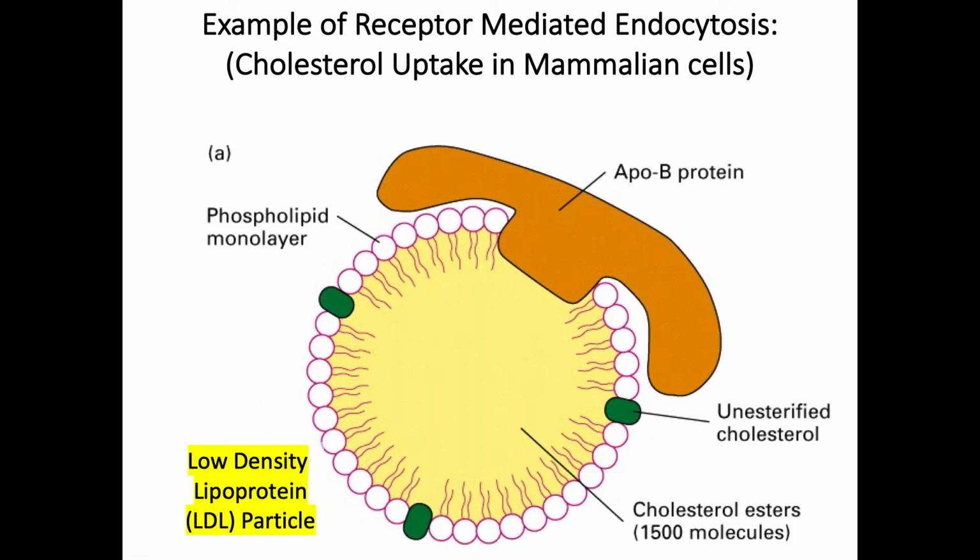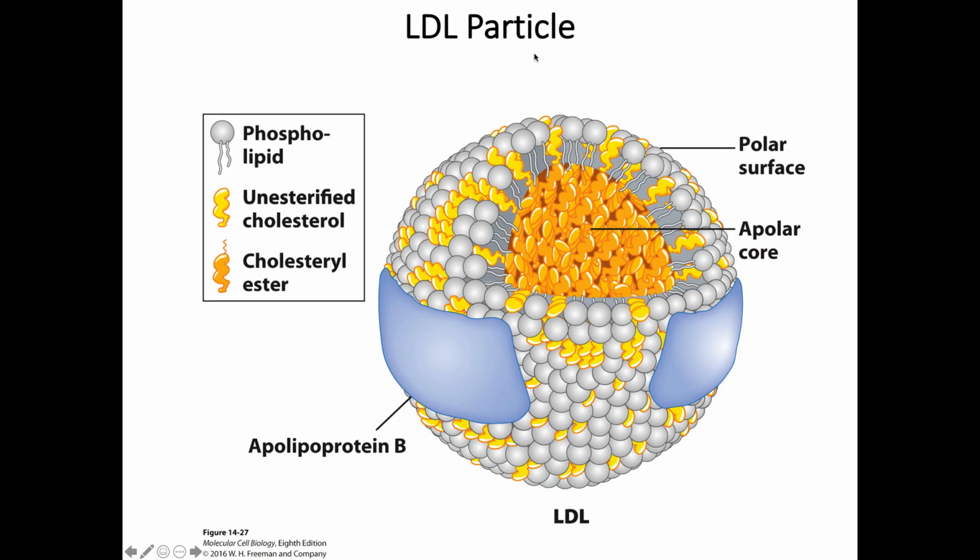Classic example, this is an LDL structure, where you have cholesterol inside in the esterified form, and you have just a phospholipid monolayer, which helps it to circulate through the blood, and it is added with this ApoB protein, which binds to the receptor. So just a different rendition. You have these cholesterol esters right here inside, which is a dense esterified cholesterol. And then you have the phospholipid, and you have this apoprotein B in the structure.